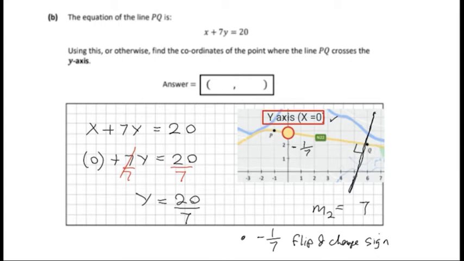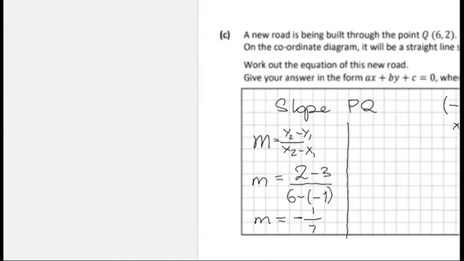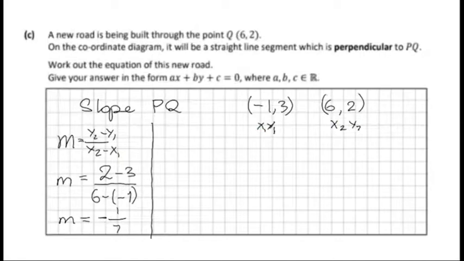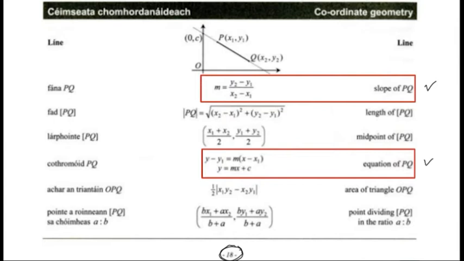You can do a check as well. If we multiply them together, M1 by M2 is equal to minus 1. So do that check, and of course they work out to a product result of minus 1, with the slope of plus 7. Right, so all we have to do now is the line equation. Again, you know where to find it, page 18 of your log tables, and let's use that. So y minus y1 is equal to m by x minus x1.